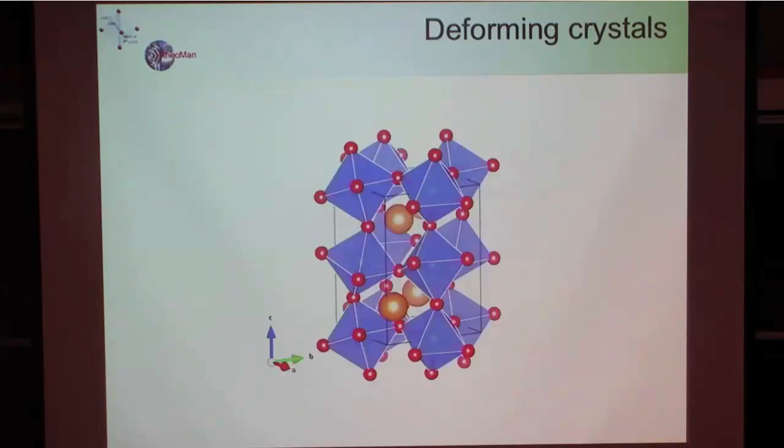So this is Bridgmanite. On Saturday morning, Dan proposed that kind of exercise. He was showing perovskite, and Dan is a nice person, so he invited you to breathe and relax. I'm more of a bad guy, so what I would like you to do today is to stress the structure until it yields. This is what we're going to do today, so we will relax later at the coffee break, but for now we will stress the structure. Not you, but the structure if you can.